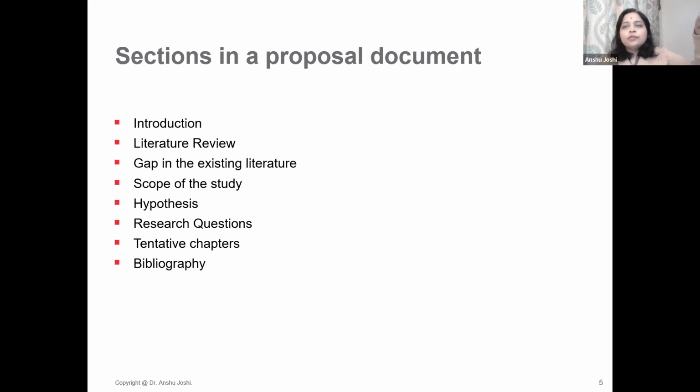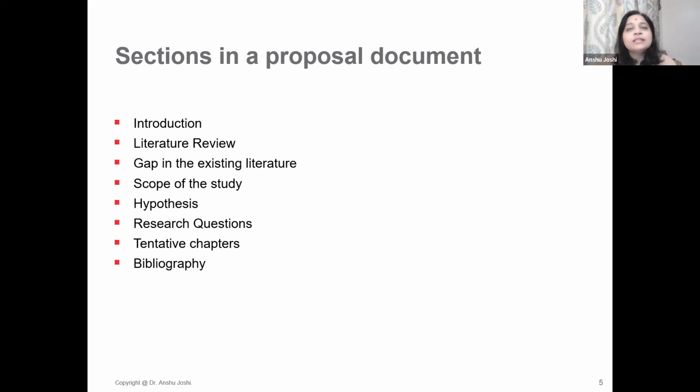So my literature review section actually leads to another section that is about providing the gap in the existing literature. And this gap actually leads the researcher towards finding out the right scope of the study. Now, based on the scope of the study, the most important section of the research proposal is formulated, that is hypotheses.